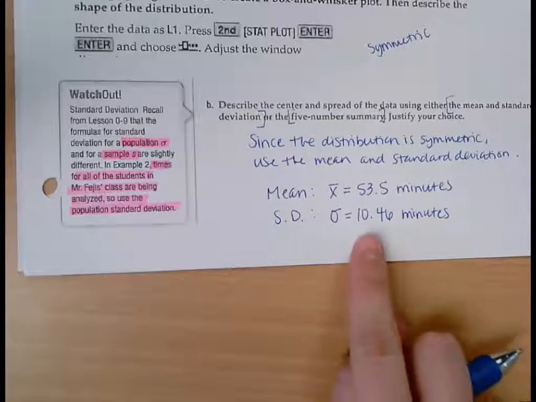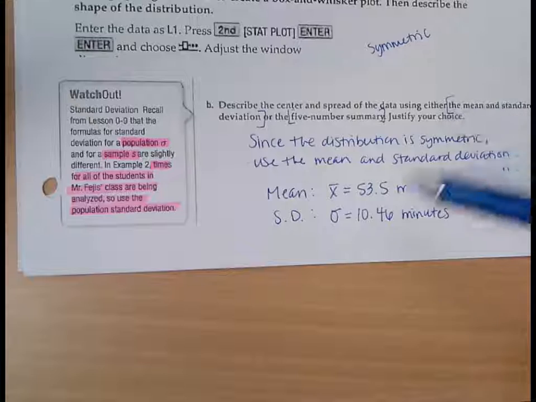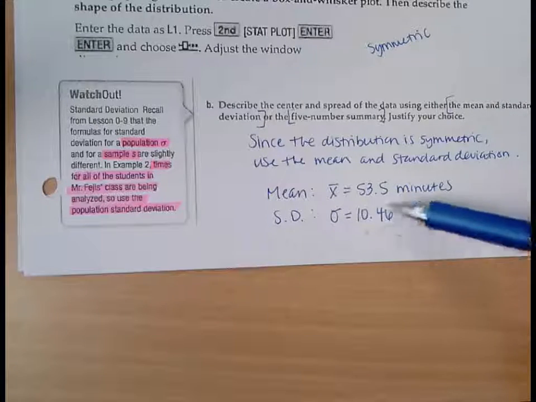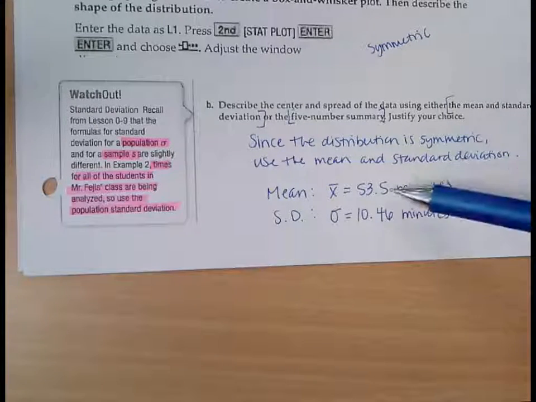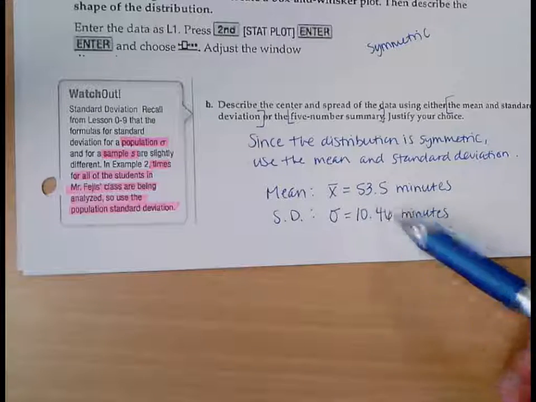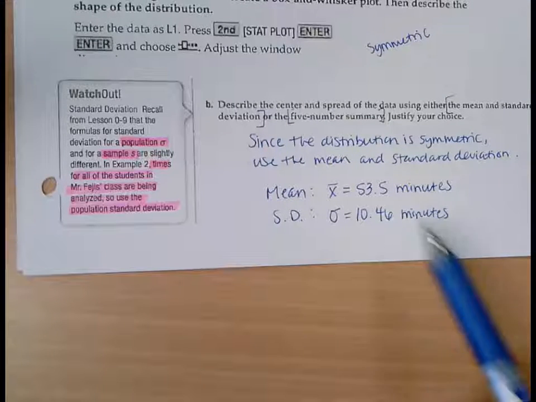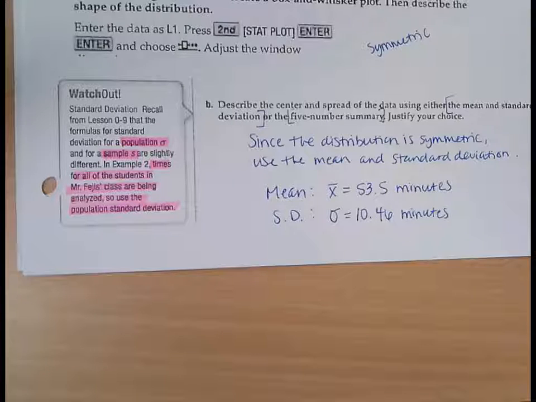And what that means, again, the standard deviation shows the spread. This is a little bit higher of a standard deviation. So on average, this is the number of minutes that the data values differ from the mean. On average, it's showing that they're spread out by this amount. So the lower that standard deviation is, the closer everybody's data is to one another. This shows their homework times are more spread out. Not everybody's spending a lot of time or a little bit of time.